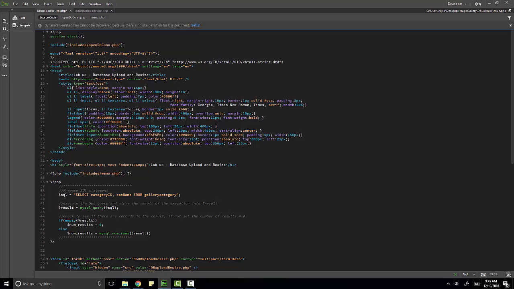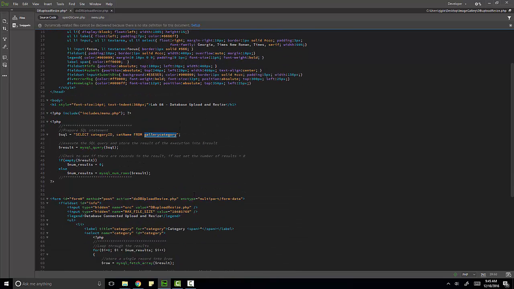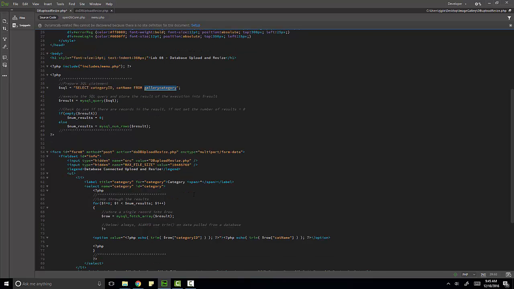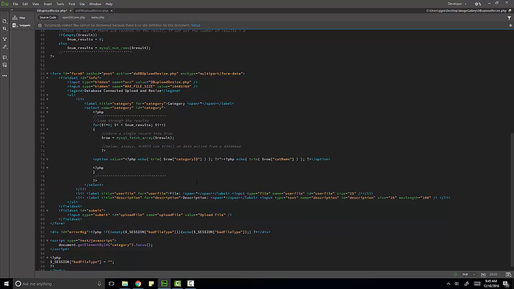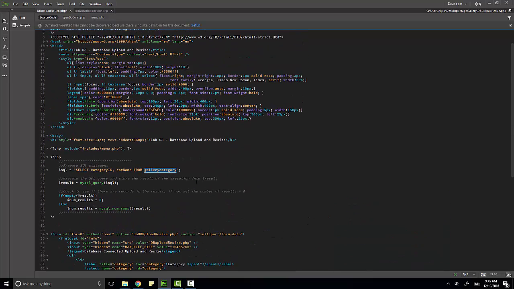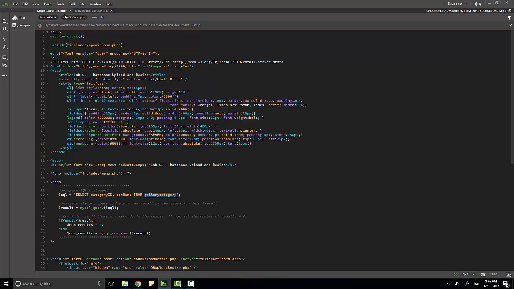For me it's line 39 here, but it's from gallery category. And if I scroll down here, that may be the only one here. And so I'll save that file.